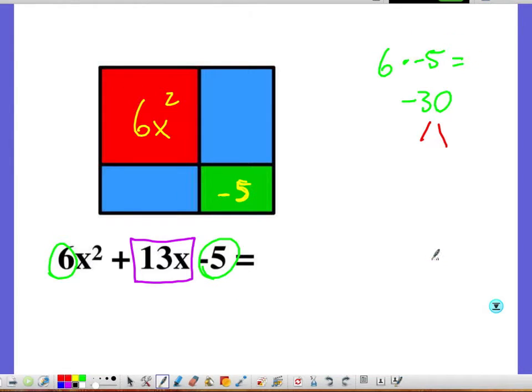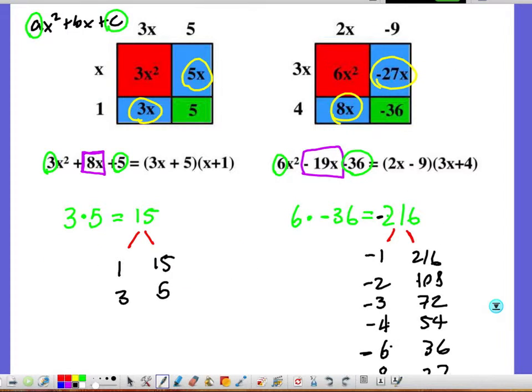So let's go ahead and do the same thing with this one right here. Notice that we do have negative 30. I decide to make one negative, but for this moment it doesn't matter which one you pick. So we'll just keep making the first numbers negative. Negative 2 times 15 gives me negative 30. Negative 3 times 10 also gives me negative 30. Negative 5 times 6 also gives me negative 30. Alright, so we found the factors.